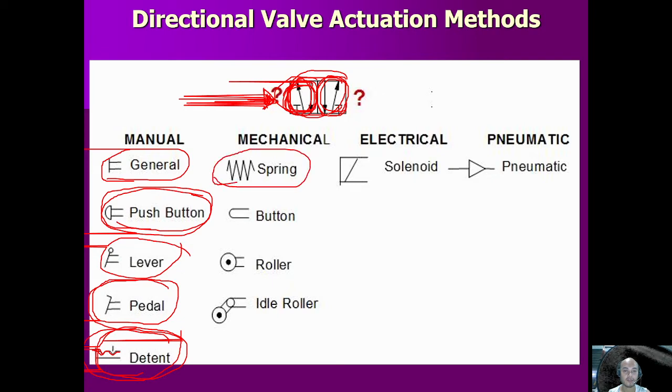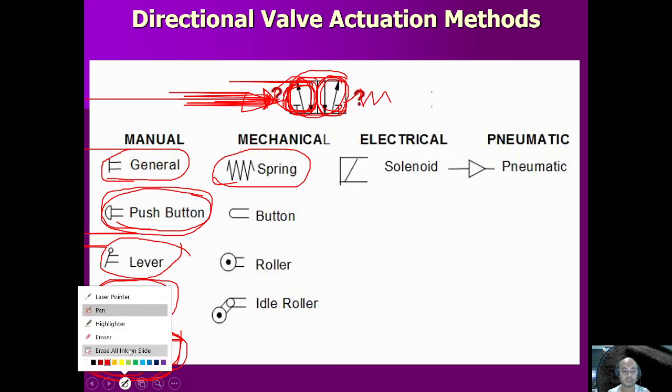If you push the push button on this side, and then remove your hand, the spring will push it back. But if it is detent, even if there is a spring in there, the detent will hold the position of the valve in its last position.